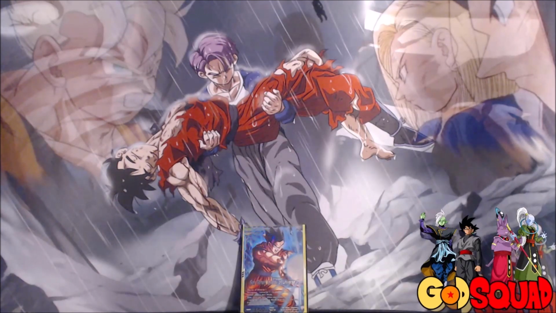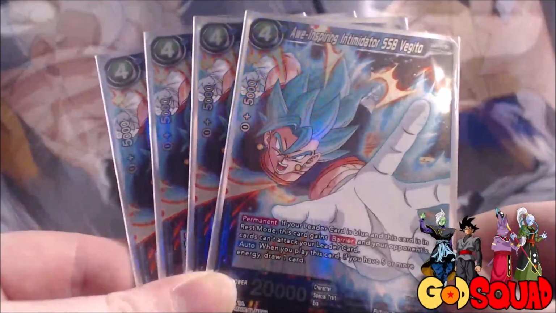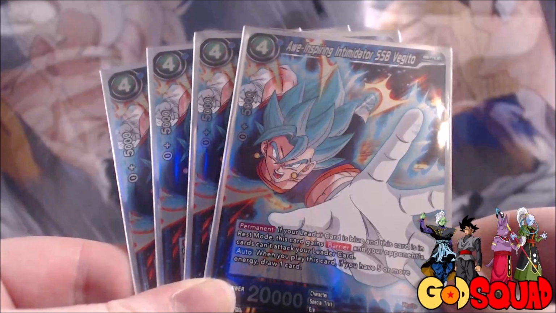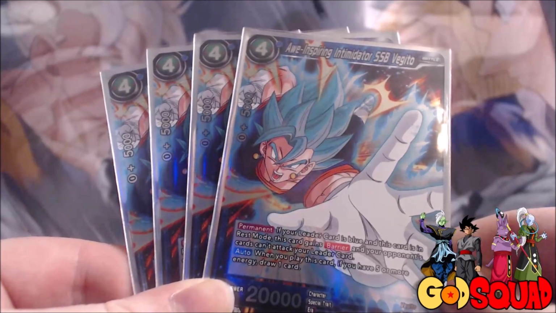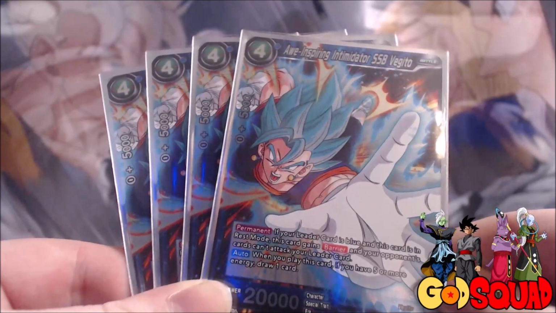Next, we had another card I really wanted to find room for in the deck, and I think I probably would just main deck them in place of the Beerus and the Vegeta. We had 4 awe-inspiring Intimidators, Super Saiyan Blue Vegito. He's a 4-cost 20,000 that says, if your leader card is blue and this card's in rest mode, it gains barrier, and your opponent's cards can't attack your leader card.